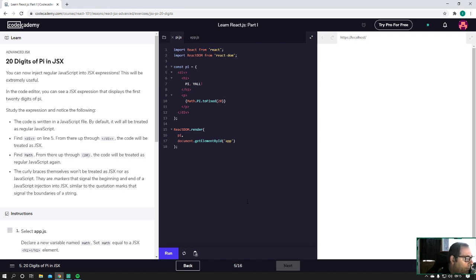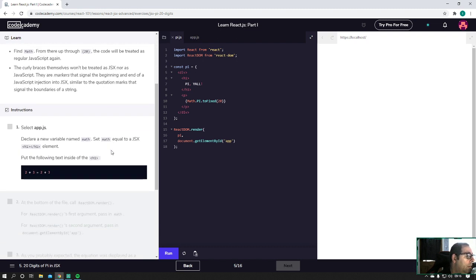From there, up through div, the code will be treated as JSX. Find the math. From there, up to 20, that will be treated as regular JavaScript again. The curly braces themselves won't be treated as JSX nor as JavaScript. They're just markers that signal the beginning and end of a JavaScript injection into JSX, similar to the quotation marks that signal the boundaries of a string.